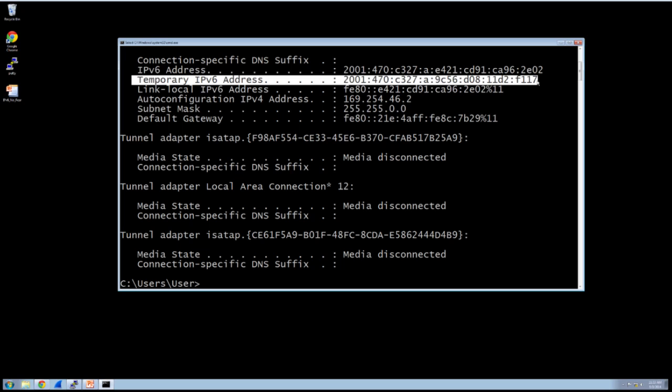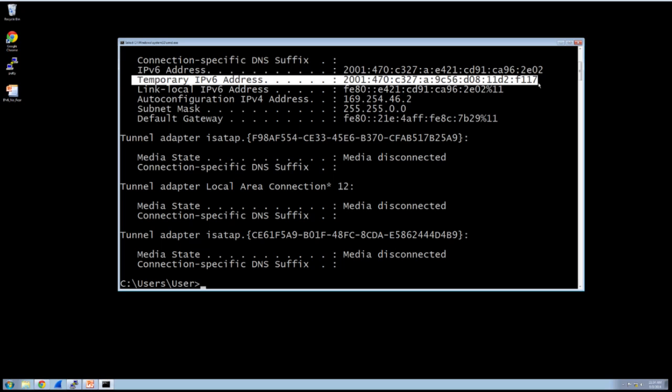That's what Windows uses. And look at that, 2001:470:C327:A, and then I have this weird host portion. Well, what's happening here is that in IPv6, we do not need a DHCP server, because the router is going to send out these periodic router advertisements. The router advertisement is going to say, hey, I know how to reach network 2001:470:C327:A. Now go configure yourself, client.